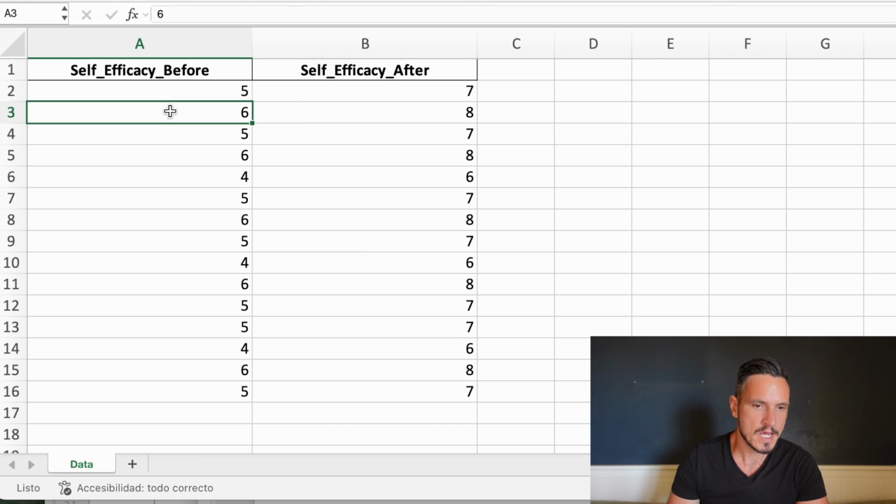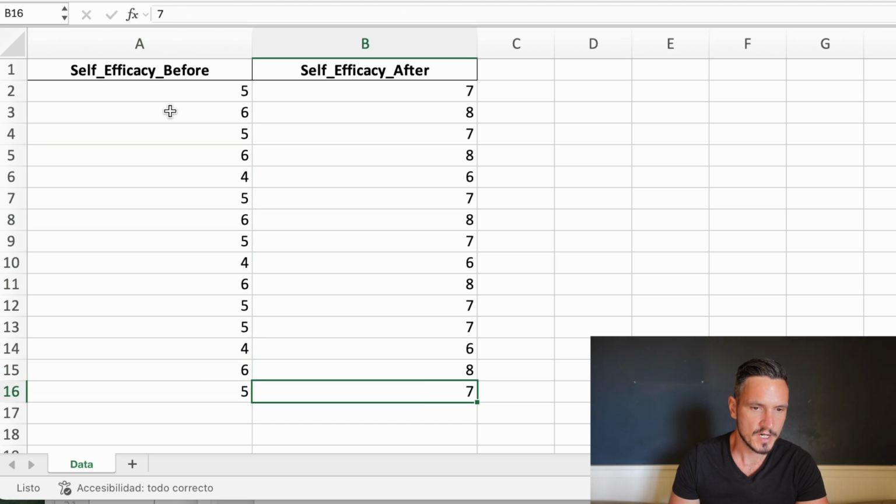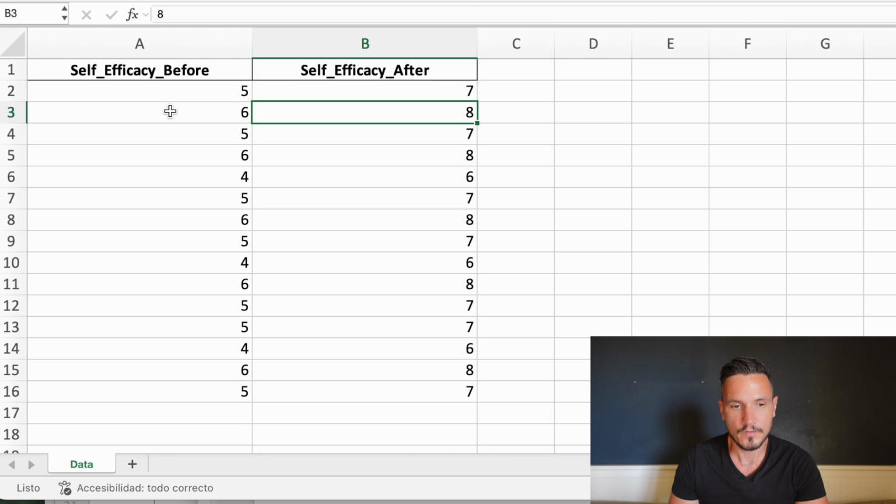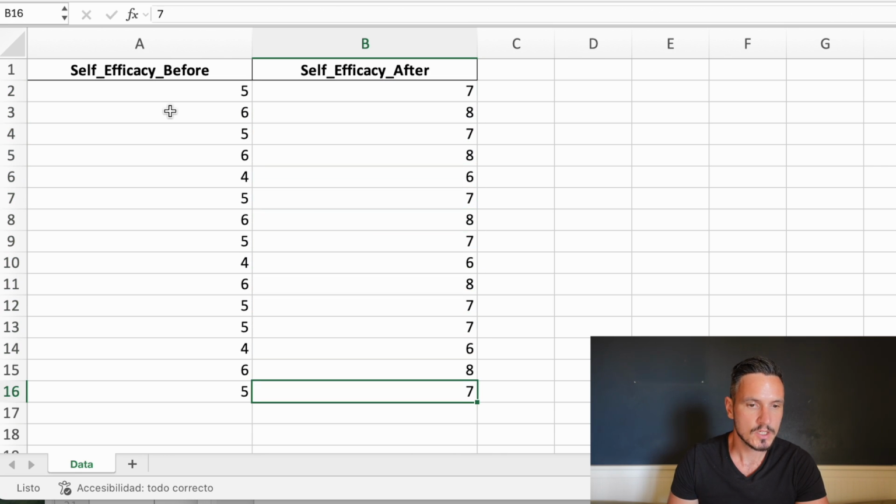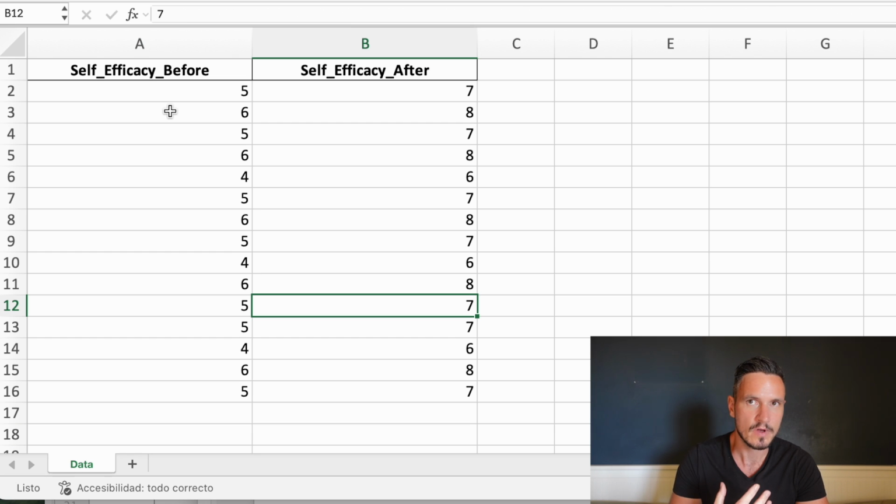In column A, we have their self-efficacy scores before they receive the training, and in column B, we have their self-efficacy scores after they receive the training. Higher scores in both of these columns indicate higher levels of self-efficacy, or higher levels of confidence in their ability to complete the procedure.